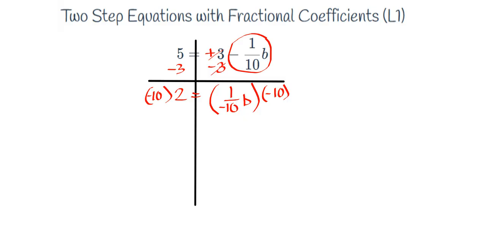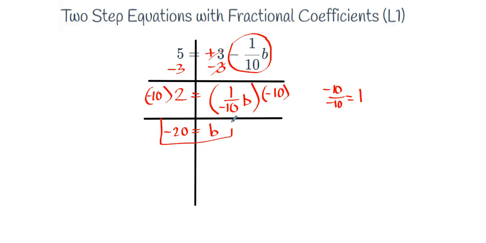Okay. So now that we've multiplied by a negative 10 on both sides, I'm going to draw my horizontal line and simplify this. On the left, negative 10 times 2 is negative 20. On the right side, recall that negative 10 over negative 10, written as a fraction, would look just like this. And negative 10 divided by negative 10 is positive 1, and 1 times b would give us just b. So we find out that the first one simplifies pretty quick. We get negative 20 is equal to b.